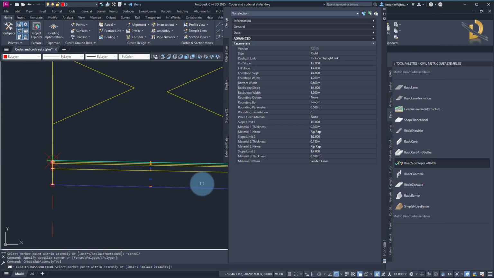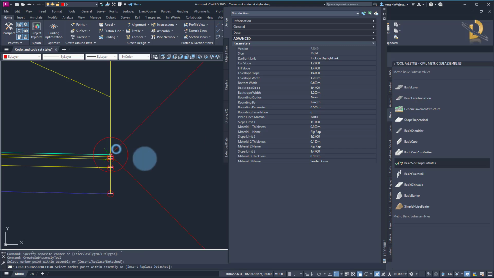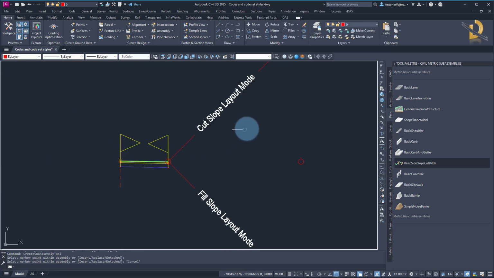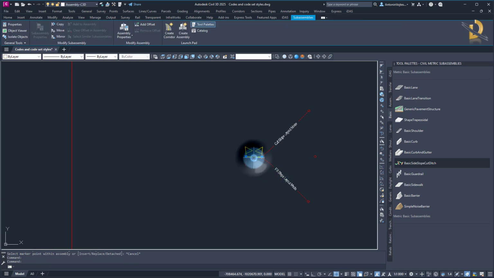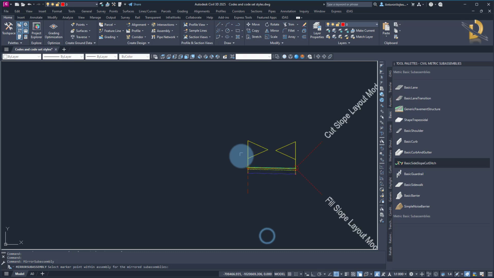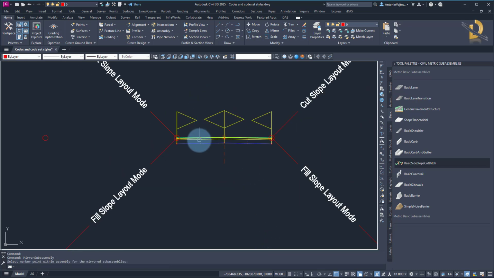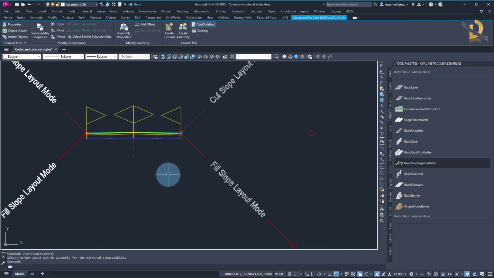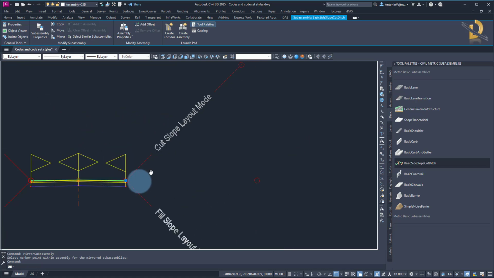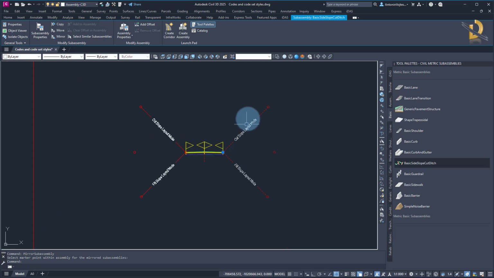Let's close the help file and let's add it to our assembly. We can keep the default settings and let's add it to our ETW edge and zoom out. And let's mirror everything to the other side. And select the assembly marker. You can see that this subassembly for slope cut ditch doesn't display any codes. Why? It just displays the layout mode, and some subassemblies behave like that, so it is a little bit more difficult to work with them.